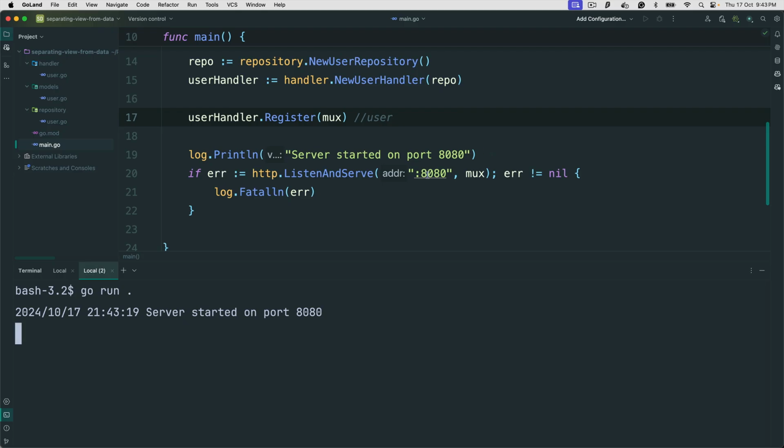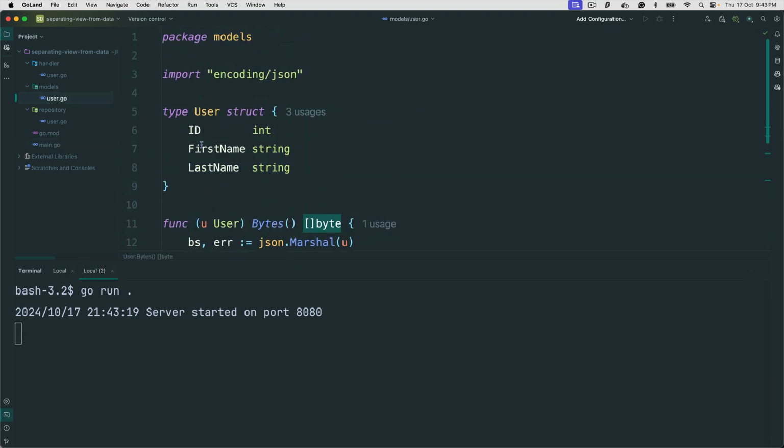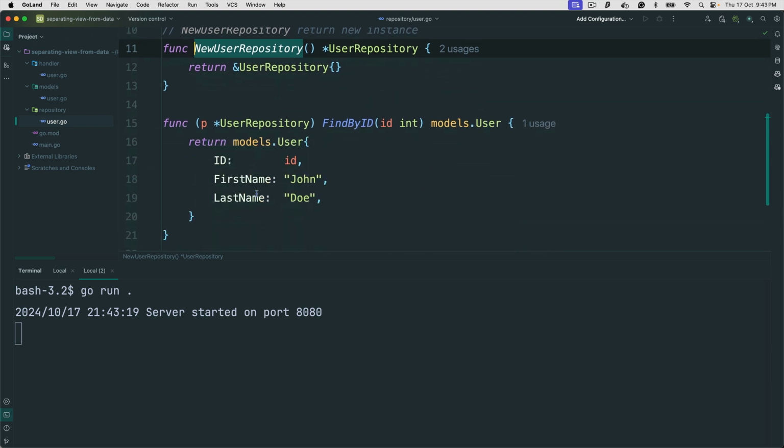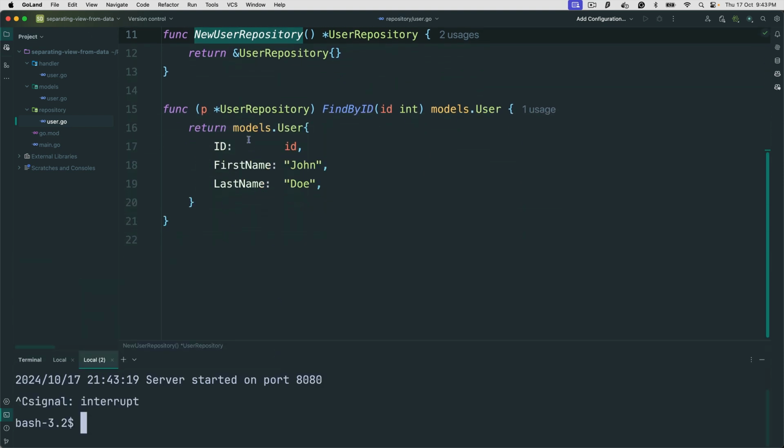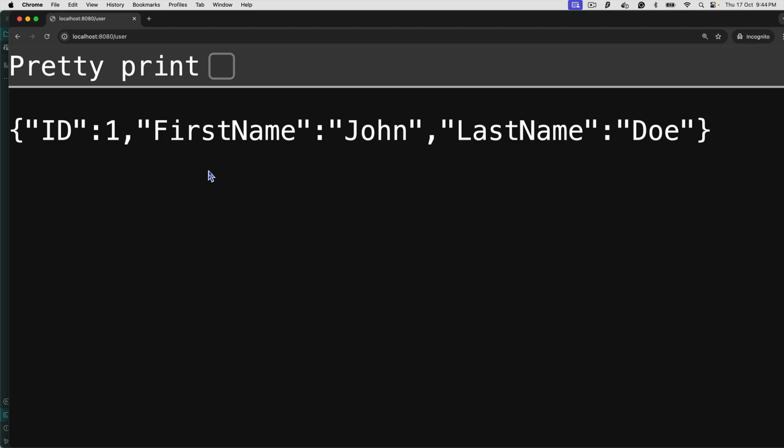But here's the problem, and this is what we are going to discuss. This model, you are exposing this data, which is coming directly from the database. Just think about this like this. Let's stop the server. You are exposing your model to the presentation layer. So let's say the business team come back to us and say, on the presentation layer, we don't want first name, last name. We just want a name.